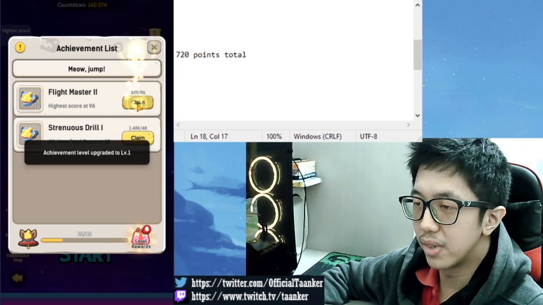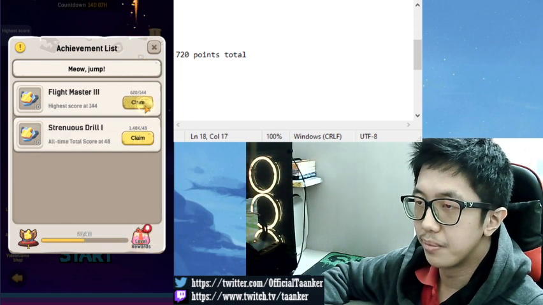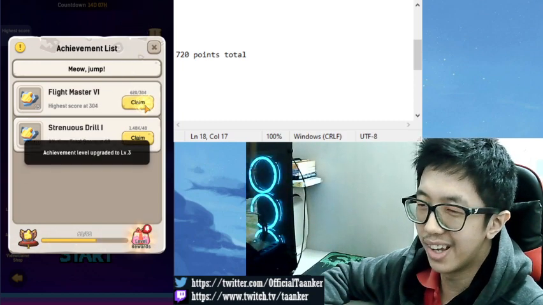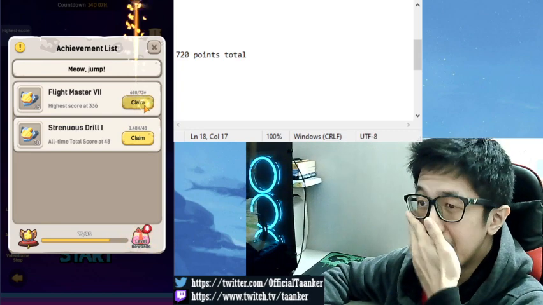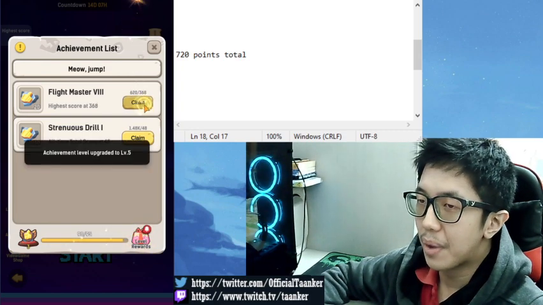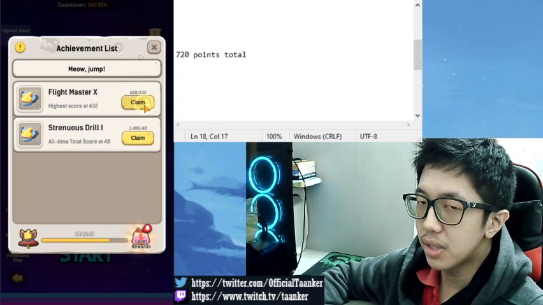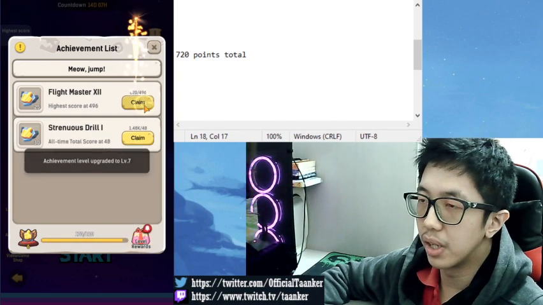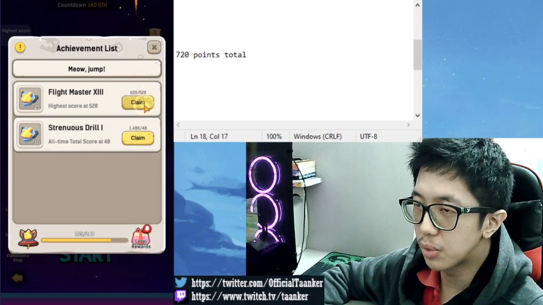All right, let me claim every single one of this. It's going to take a while though. I wish there was a quick button for this. But again, 720 is what you need the most. But if you can go more, try to go as high as you can.